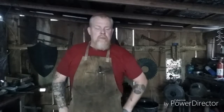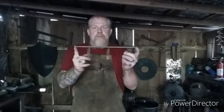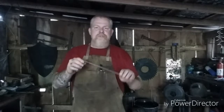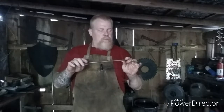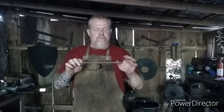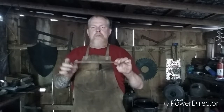But today we're going to take two of these 13-inch pieces of 5/16-inch round stock and turn them into simple plant hangers. It'll have two mounting holes on the piece that fits up against the wall. It will bend down and then bend back up.